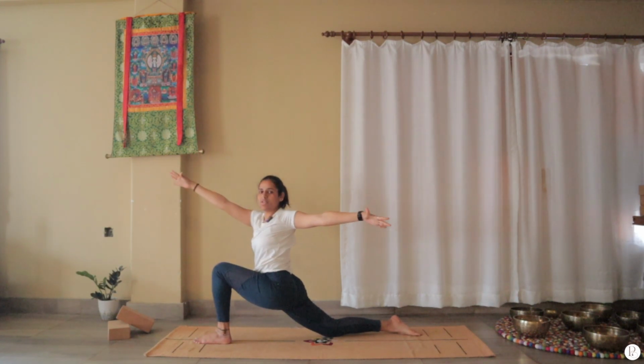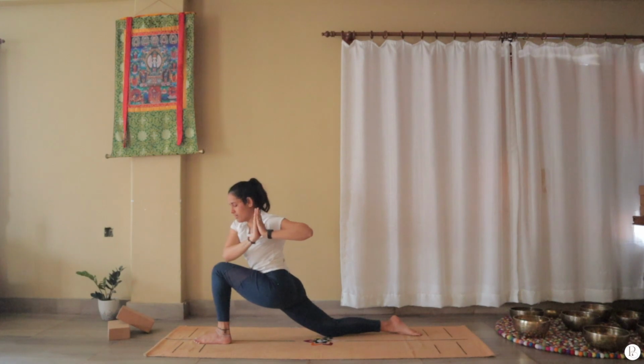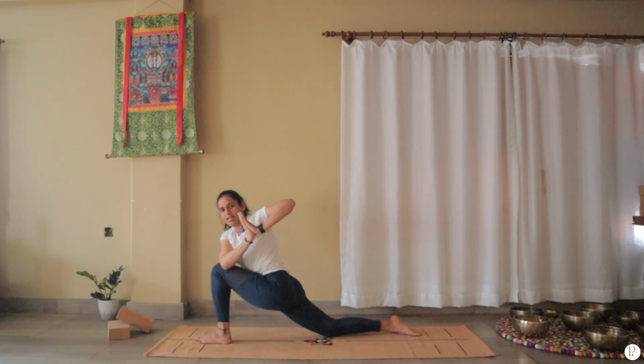Exhale, twist open to the left. Now staying in the twist, see if you can bring the hands forward. And then hook the right elbow outside the left knee. Inhale, center, exhale, twist. Look over the left shoulder.